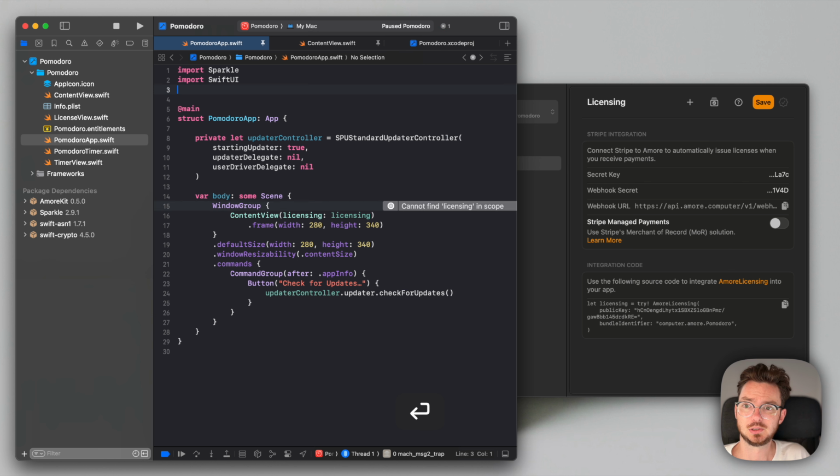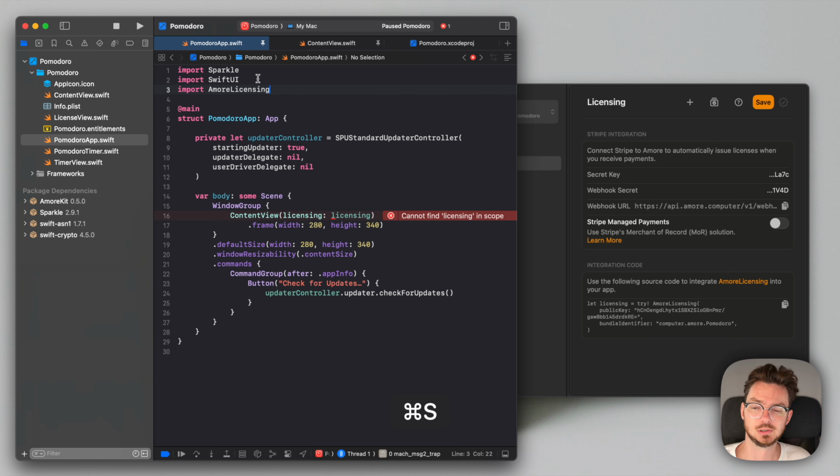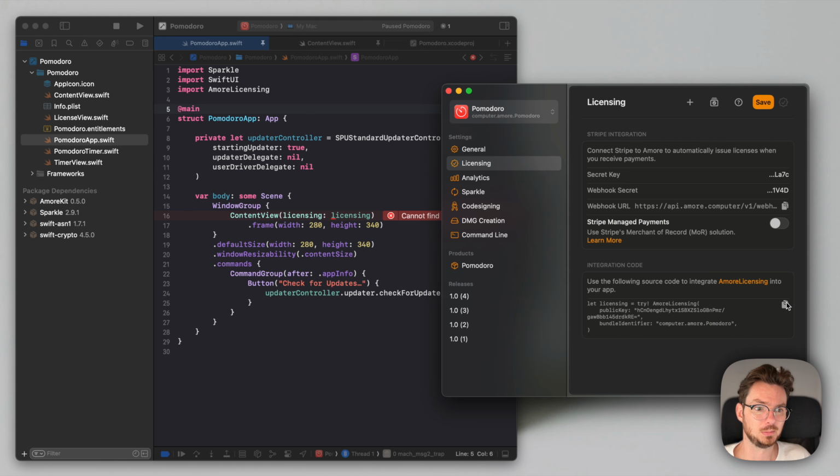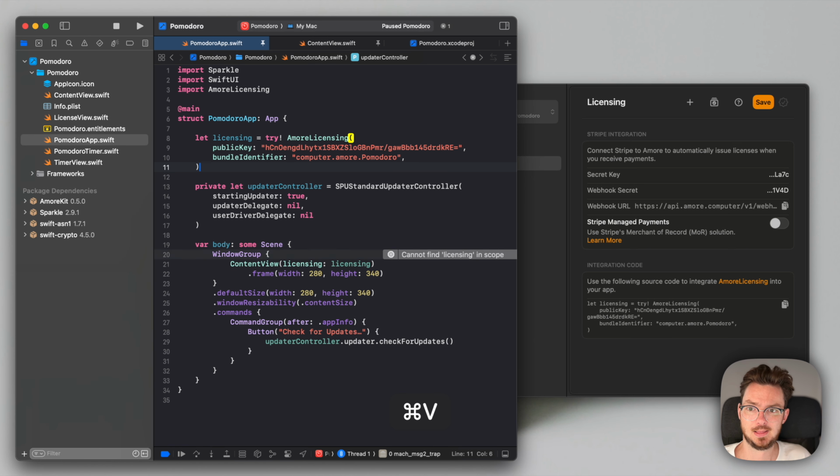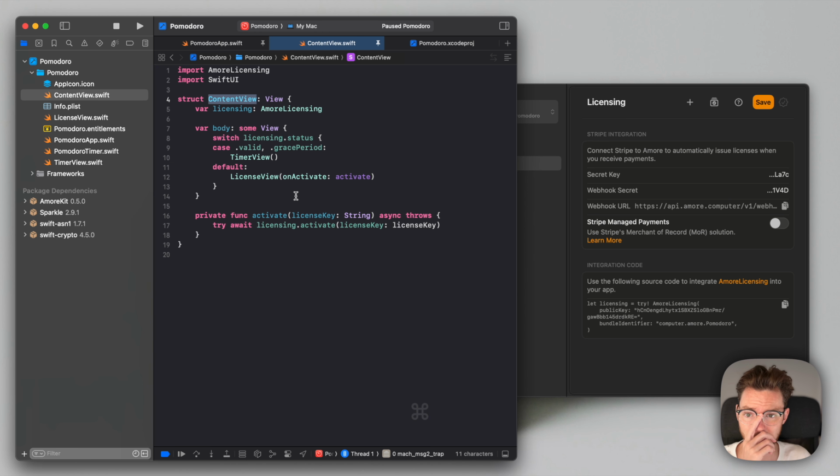The first thing we have to do is import AmoreLicensing into the main file of our project, and then we can copy the integration code from Amore, add it here, and you can see we just pass licensing through to content view. Let's take a look at what content view does.